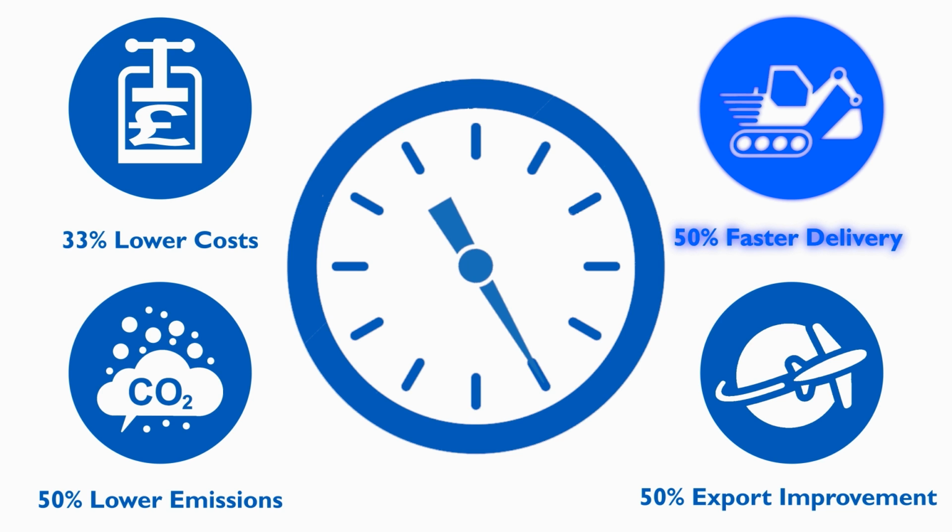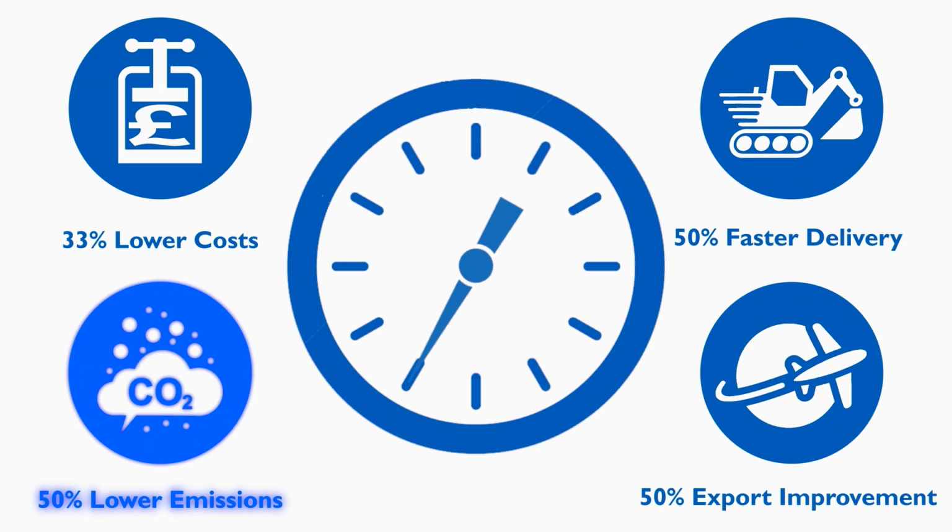In terms of lower emissions, the embedded carbon in our buildings is significantly higher than it needs to be, and a lot of that is procedural. By not designing in the most sustainable solution from the earliest stage, and then not being able to change that later on because we've come too far down the line to choose the right materials, the right processes to build that building with a lower emission, we're not doing ourselves any favours in the way we build things.